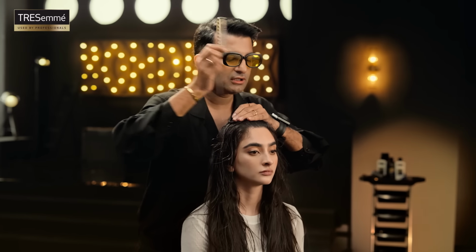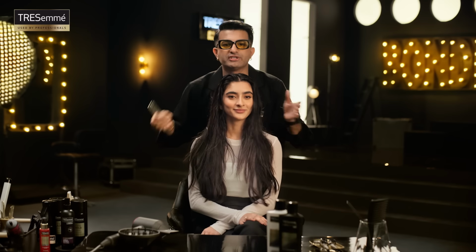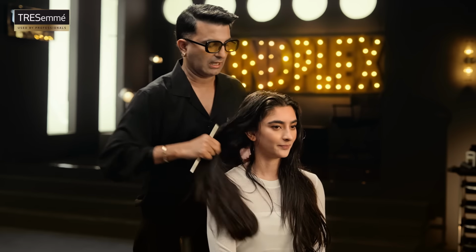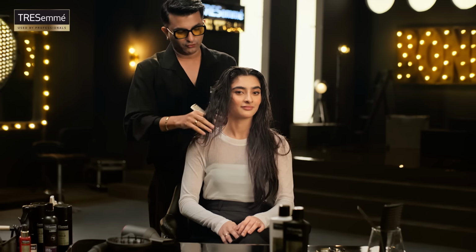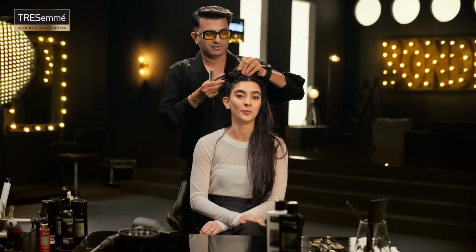You know, what is the most important thing in any hairstyle? What is it? Parting. 2 sections, right and left. Okay. And then making 3 to 4 different partings. These steps are very easy and I think I can just do them at home all by myself.